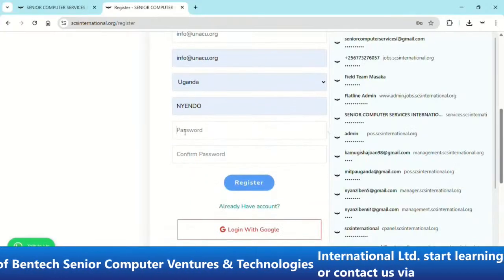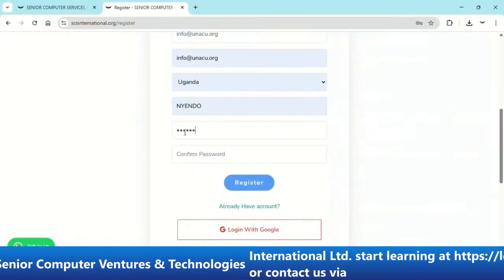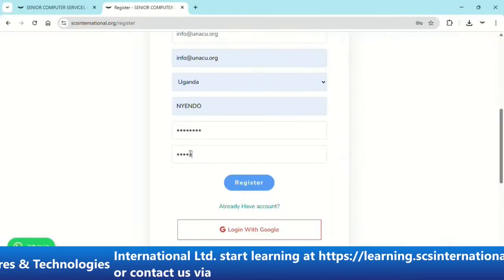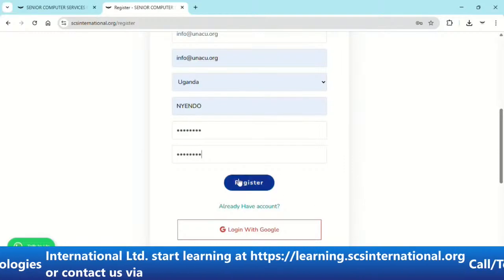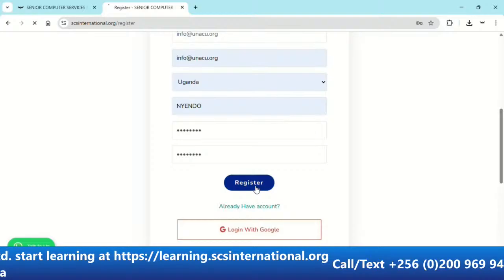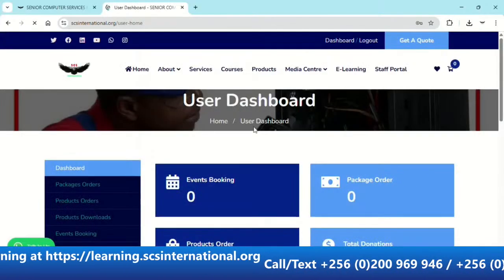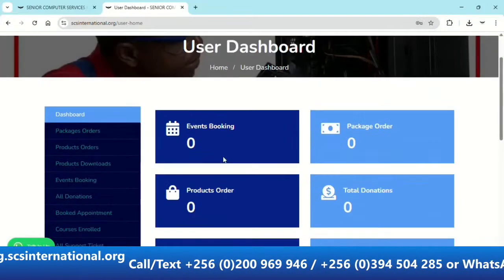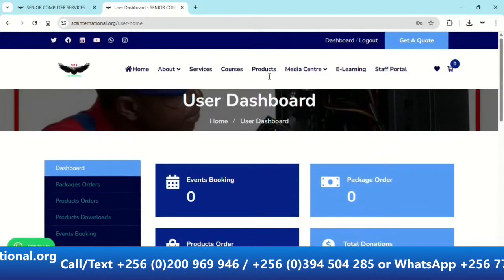Then you create a password. After creating a password, you can click register. Or additionally, you can just log in with Google. When I click register, it takes me direct to the dashboard.